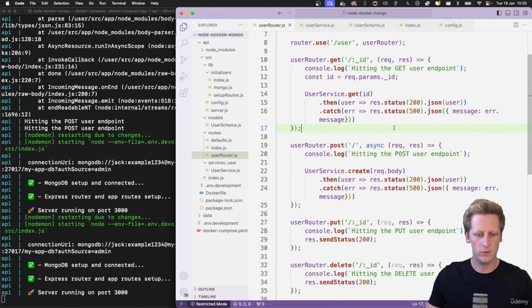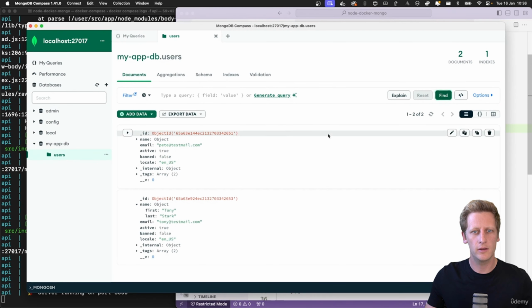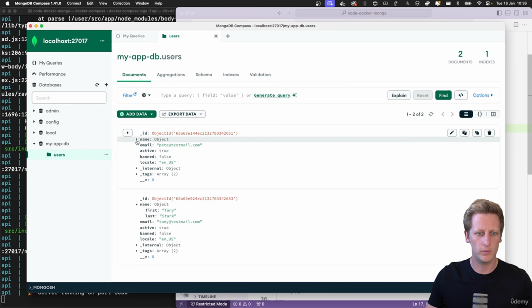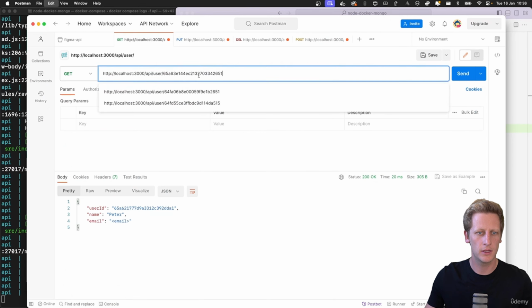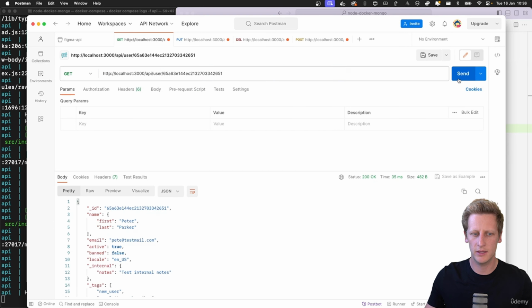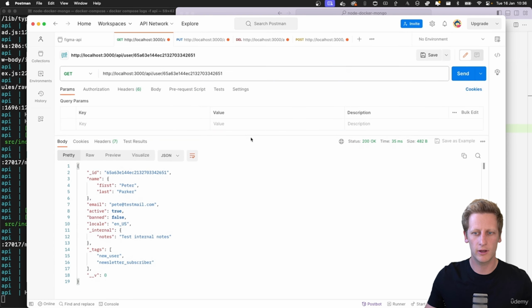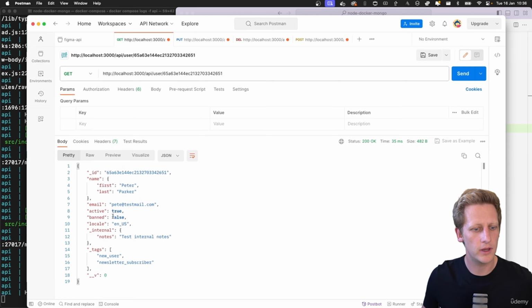Go ahead and save your work, and let's test to see if we haven't made any mistakes here. In Mongo Compass, just make sure you grab hold of an ID that we can use. So let's do the first one for Peter Parker, and in Postman just go to your GET request and replace the ID with the actual ID of the item that you want to retrieve and paste that in. Then I'm going to hit send here. If everything worked correctly, you get back a 200. You'll see all the information that was stored in the database has come through.